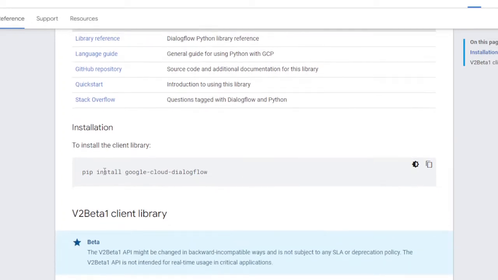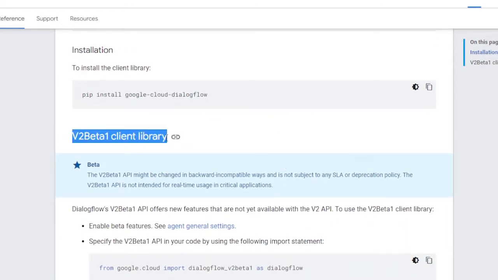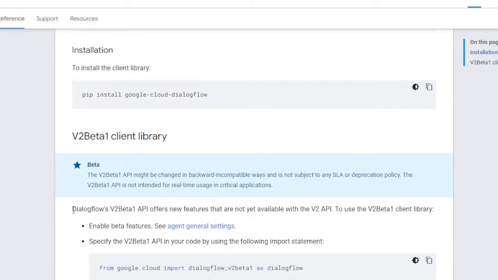And then, like always, pip install google-cloud-dialogflow. Use pip to install the Python version of this. Now I'm going to show you one other one that you can do, and this is what I use. They've changed it recently to this one, so you can use this, what I use in the code. I import Dialogflow version 2 beta 1 or something like that as Dialogflow. Code will work the same.